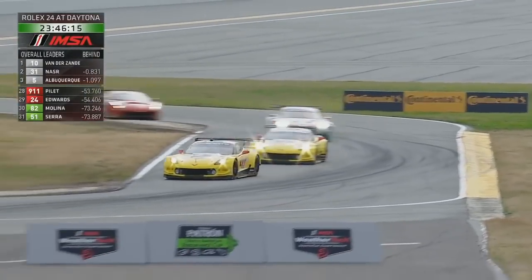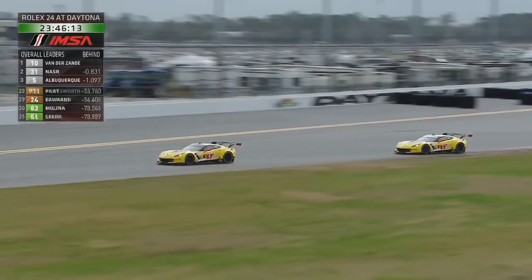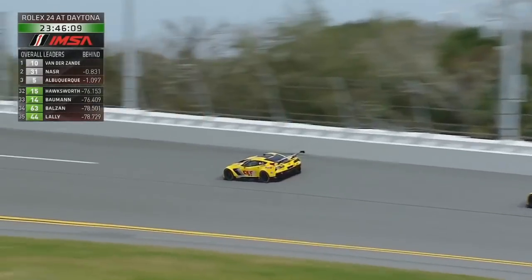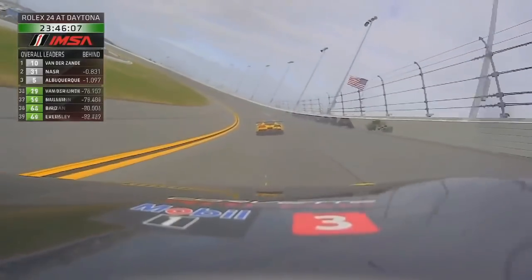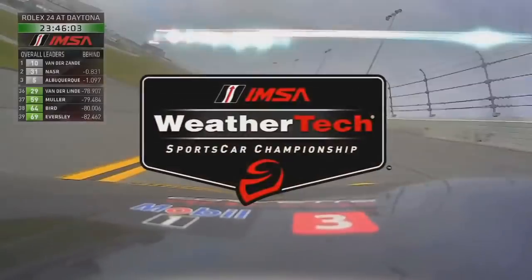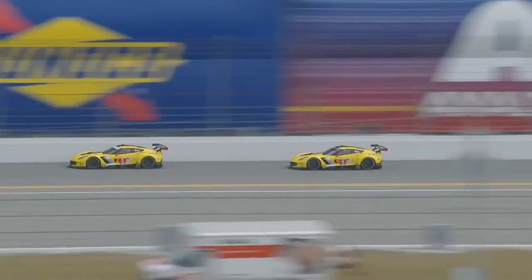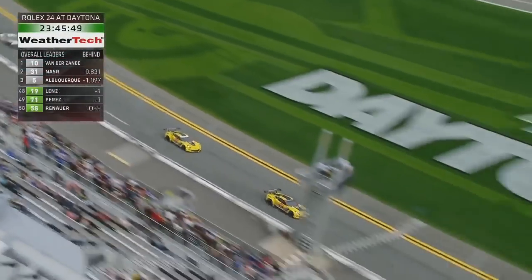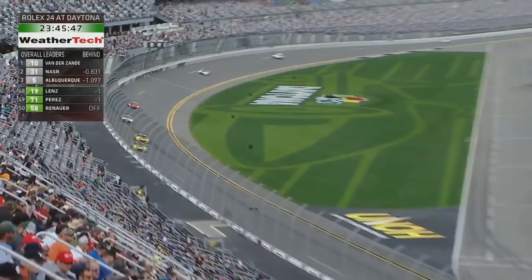Patricio O'Ward also able to draw up to the back of those two cars now from 6th position, and a potential for the 38 to get into the top 5 before the end of the lap. Yeah, and all of a sudden the top 3 have pulled clear, haven't they, by the tune of 2.5 seconds, with Tristan Vautier now making the Cadillac 1, 2, 3, 4. Helio Castroneves won't be worried about that, nor will the Acura Team Penske. But certainly interesting, isn't it, to see the Cadillacs already moving to the front.